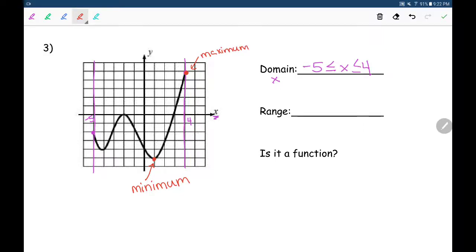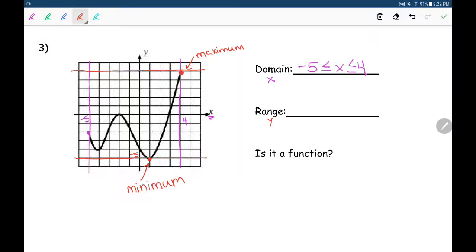So when we're dealing with the range, we're looking at how high and how low does our graph go. So we're looking at that y-axis now. So almost like if we could smush it on either side. So then we just need to know those numbers. Okay, so our range is dealing with y, so we need to know what y values those are at. So my minimum was at -1, 2, 3, 4, 5, so -5. My maximum is at 1, 2, 3, 4, 5.